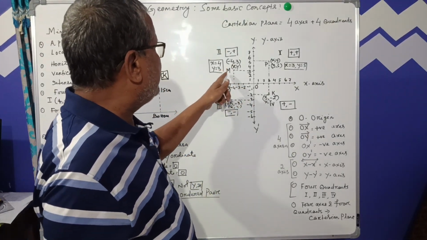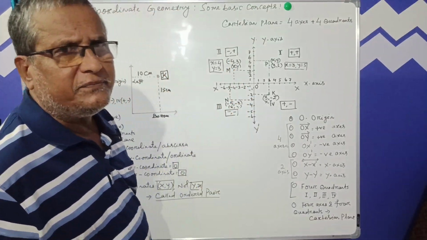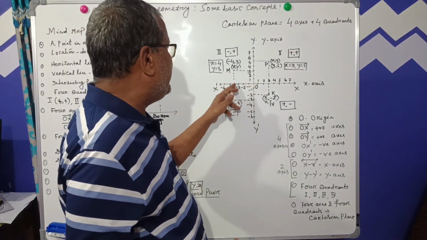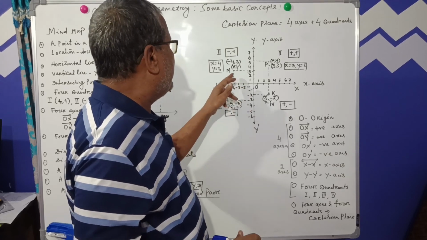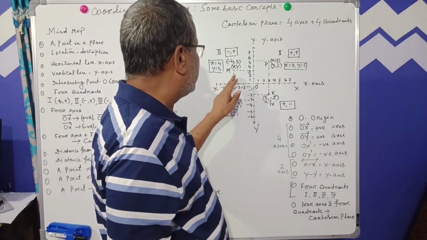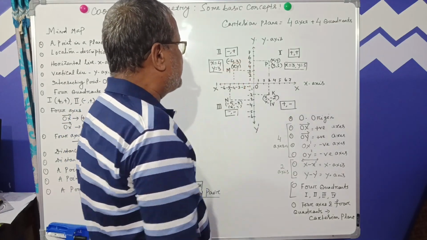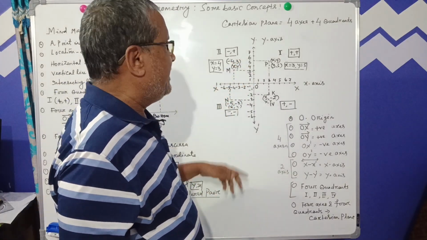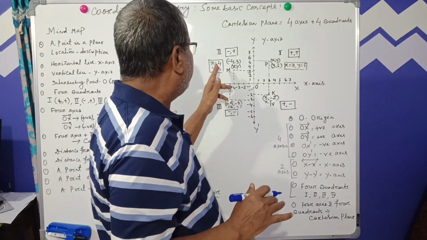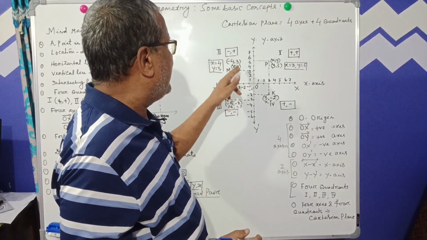This point is located in quadrant 2, the second quadrant. So let us describe the point M. Now see, it is 4 units away from the origin, that is minus 4. So here x is minus 4. And the perpendicular distance, you see, this is plus 3. So minus 4, plus 3. Here the x coordinate is minus 4 and the y coordinate is 3. The x coordinate is otherwise called abscissa and the y coordinate is otherwise called ordinate. So it is represented as x comma y within brackets, x implies 4 units and y 3 units.